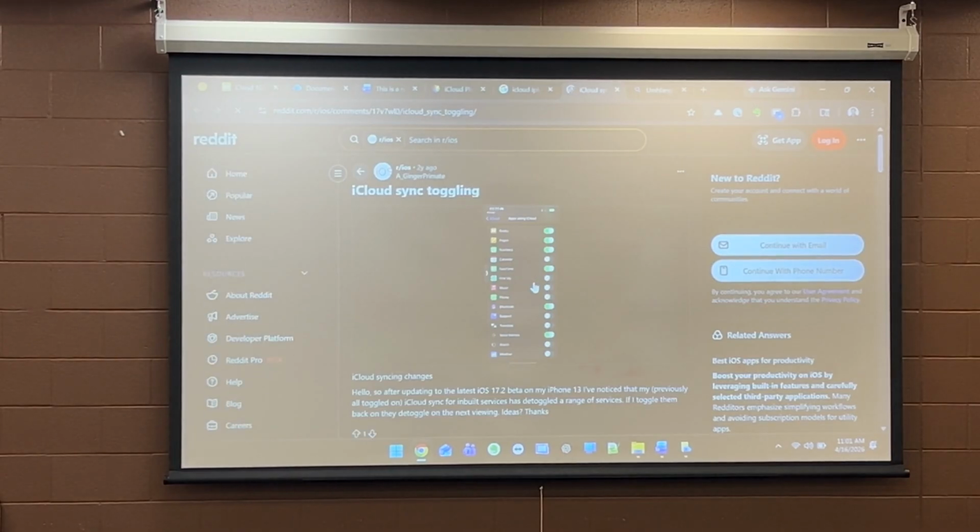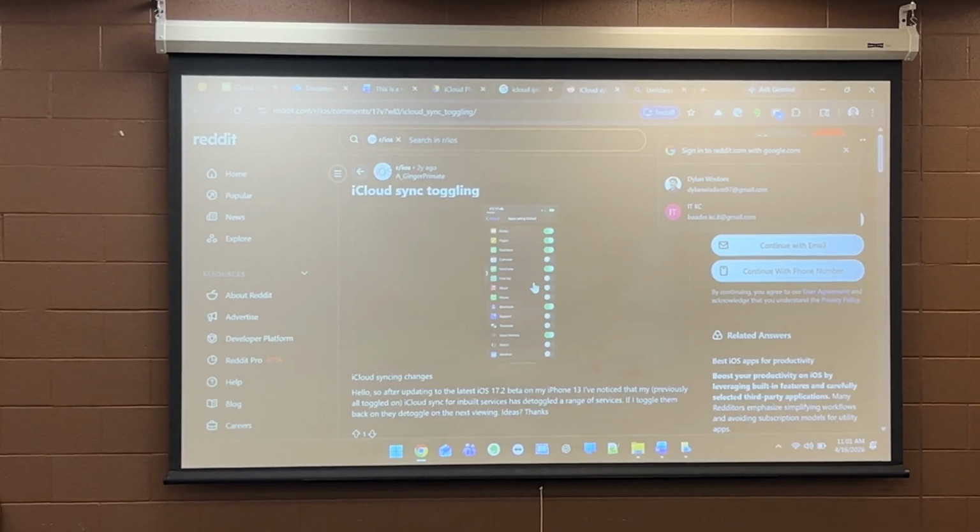Anyway, so I know that's kind of tiny, but bear with me. But again, it's just telling you what's syncing. So books are syncing, calendars are not. Your shortcuts are syncing, your voice memos are syncing. So again, you want to make sure that they are turned on and they are syncing.